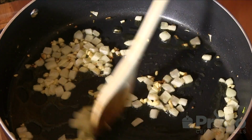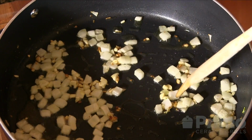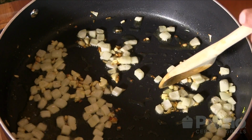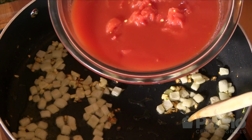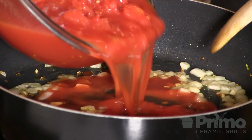All right, the garlic is just starting to brown. The onions are starting to become translucent. We do not want to burn that garlic. We're going to go ahead and add one 28-ounce can of whole peeled Roma tomatoes in a puree. What I did was I removed the tomatoes and chopped them up roughly and added them back to the puree. We're going to add this.